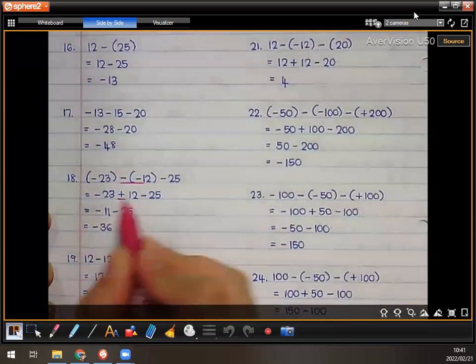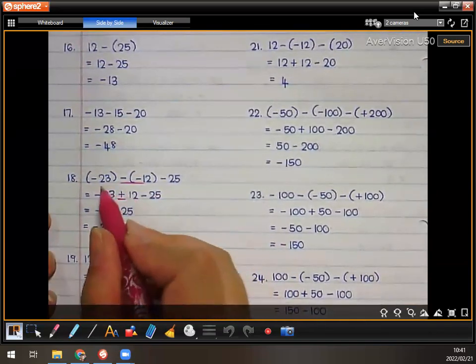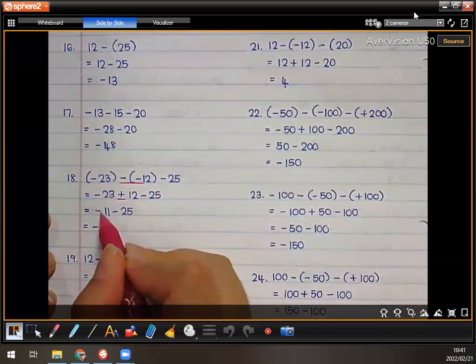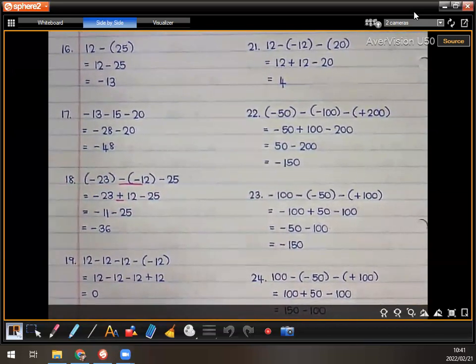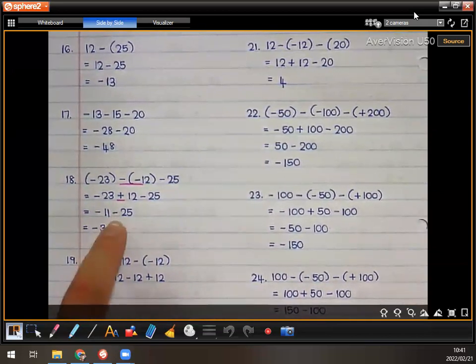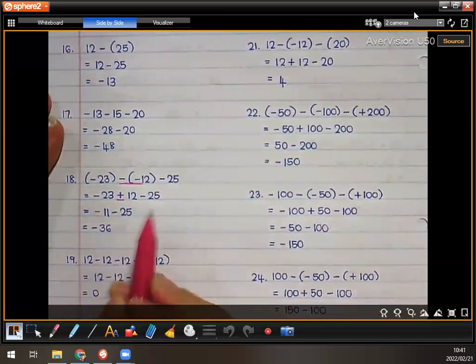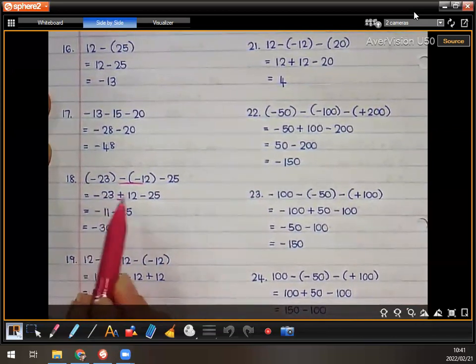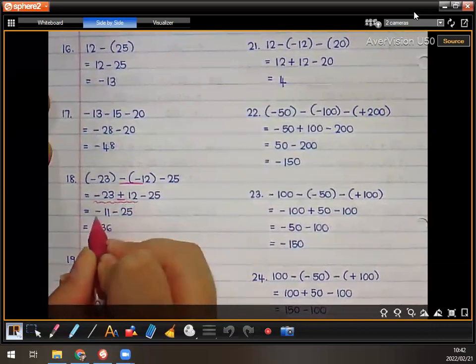So you have negative, and here I actually did that. All right, I just wanted you to see another example of where you can do an in-between step for just the first two numbers, especially if the numbers are getting a bit bigger and it's positives and negatives mixed together. You don't have to do an in-between step, just for those of you that aren't totally comfortable with this yet. Negative 23 plus 12 is negative 11. Right, so this is equal to that.